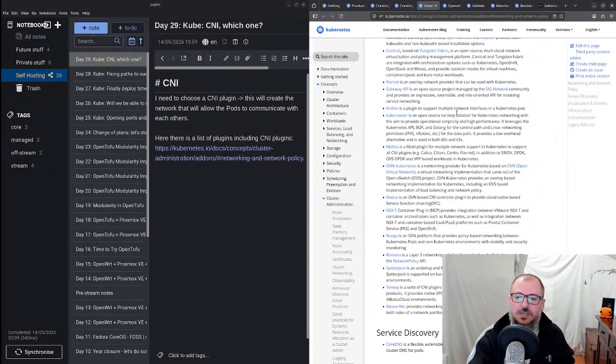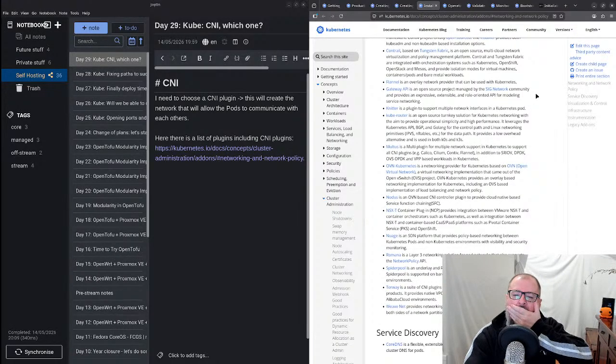Gateway API is an open source project managed by the SIG network, which I'm not too sure if I remember what it is. SIG network community, and provides an expressive, extensible, and role-oriented API for modeling service networking.